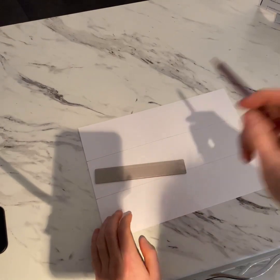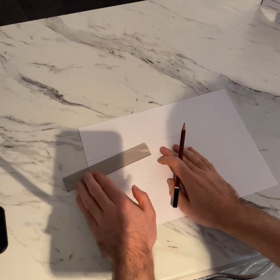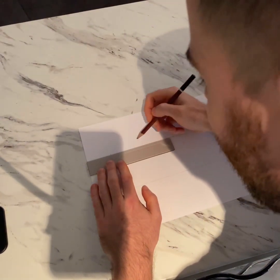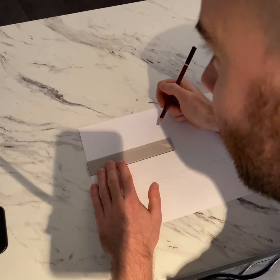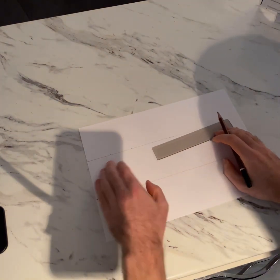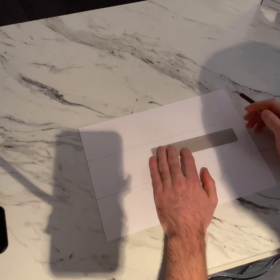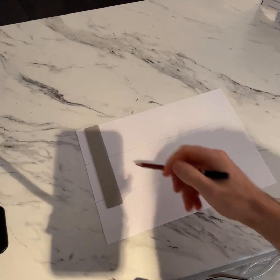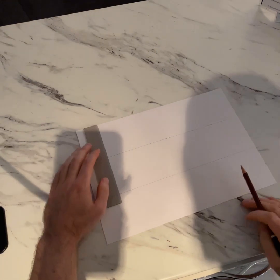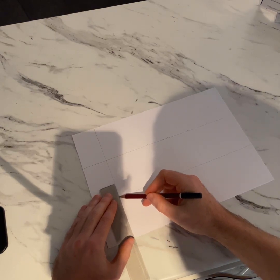Now what we need to do is on this line, every four centimetres, we need to make a mark. Start with my ruler at the zero — every four centimetres: one, two, three, four. Four add four is eight, eight add four is twelve. If I don't have enough on the ruler, I move it back to zero and continue up. Then, placing the ruler vertically — that means up and down — I can draw my line where that four centimetre mark was all the way along, so I get this kind of grid effect.